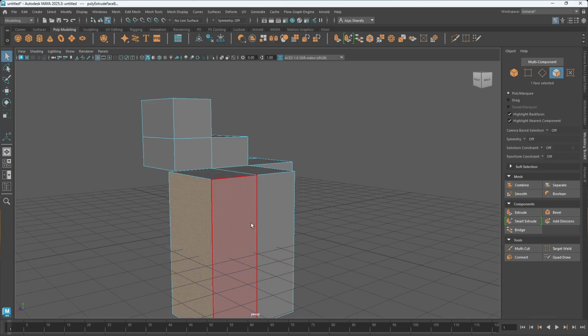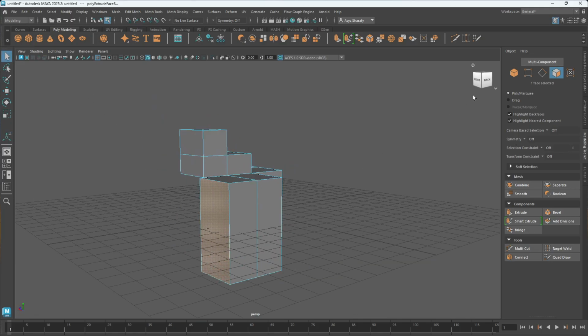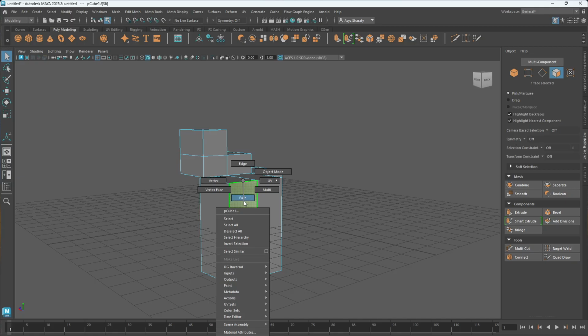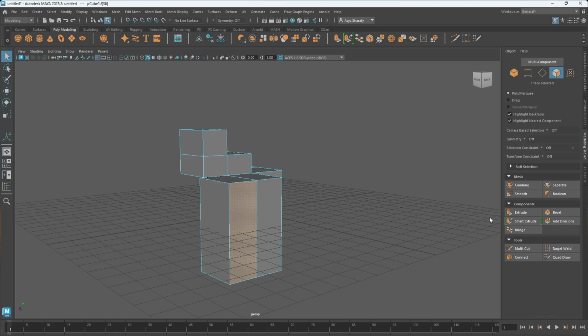What you can do is you can zoom out, and you can use something called MultiCut. So MultiCut is basically you select a surface, make sure you're on the surface mode. You see faces, you click on faces, and you can do MultiCut. So it gives you that scissor or knife.